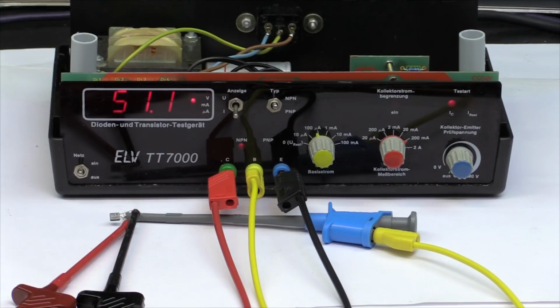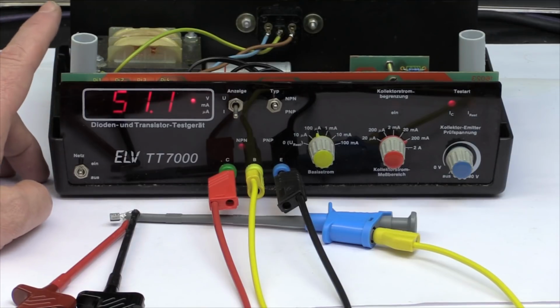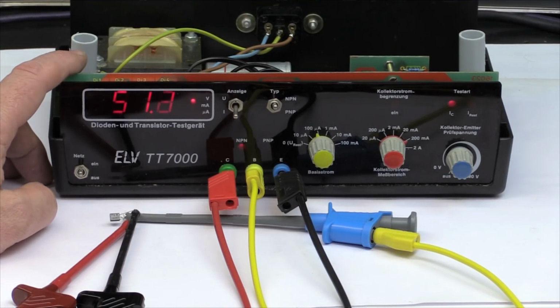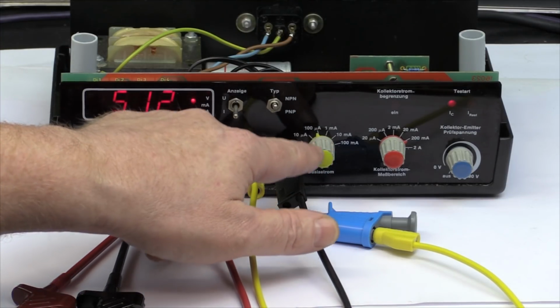Hi, this is Roger from Kankerlabs with another eBay find, the in Germany famous ELV 7000 series from the 1980s. This is a special diode and transistor tester. And what can you do with it? Well, basically you can measure three things.